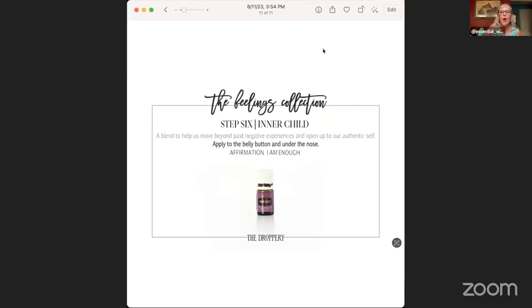So what also was mentioned when I was doing my research on this protocol is when you finish everything off, all 6 of these oils, it's not bad to do another drop of Valor. It kind of like seals the deal. So last but not least, I won't show you my feet again. I'm going to go ahead and put just another drop of Valor on my other foot if I can reach it here. All right, so that was most of the information that I wanted to share with you.